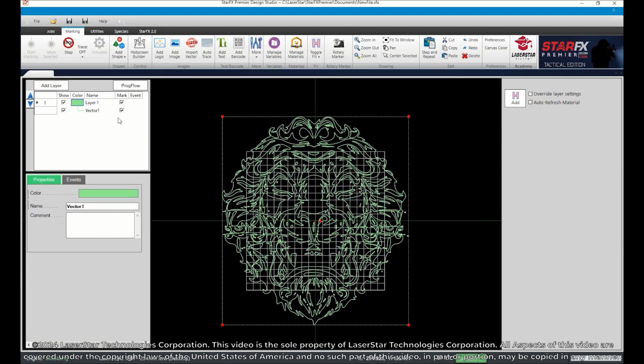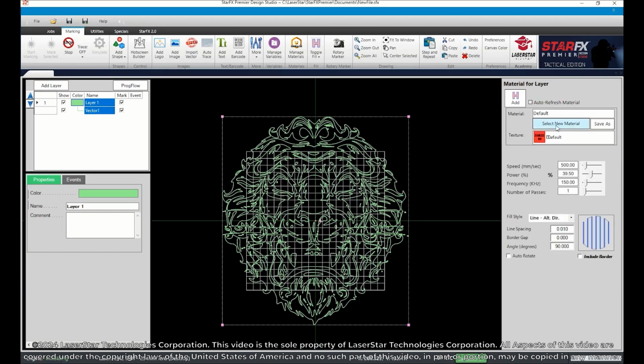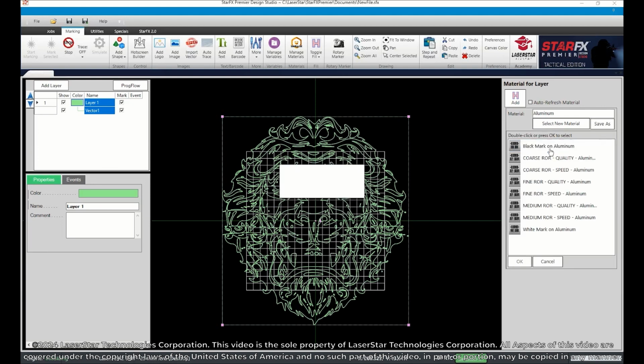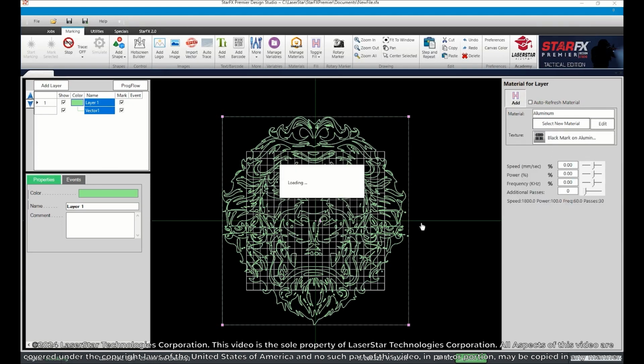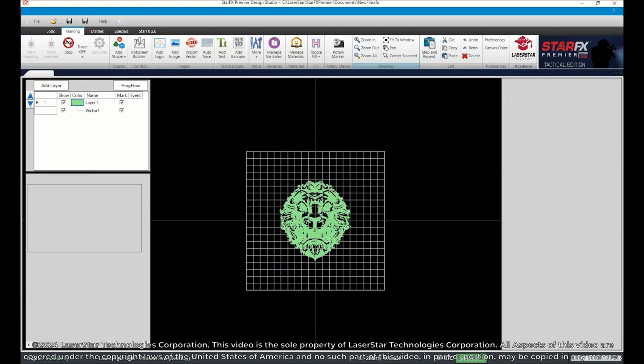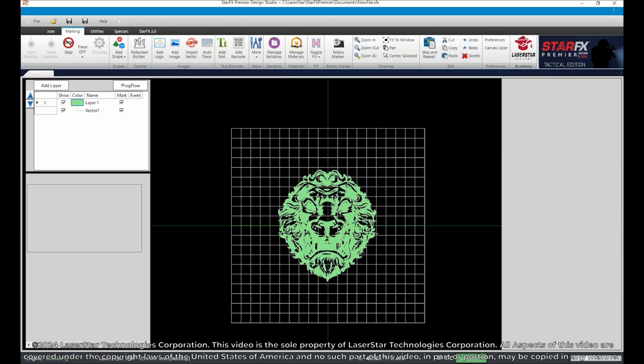It will be ready for you to resize, position, attach a texture, and process. And just like that, you're all set. Resize it just as you see here and you're done. And now we are ready to move forward to the next phase.